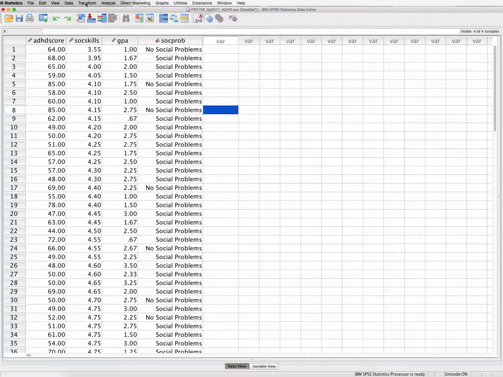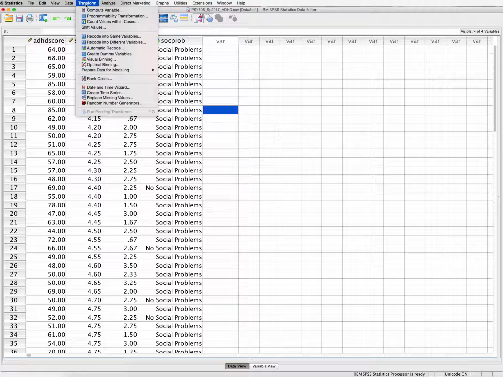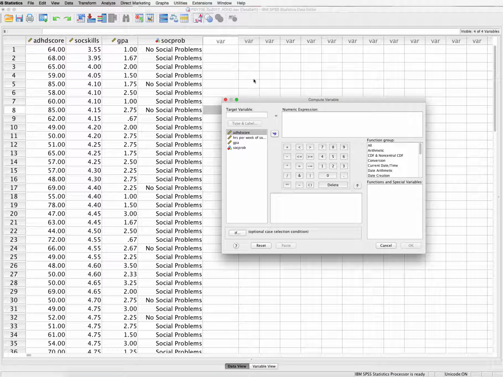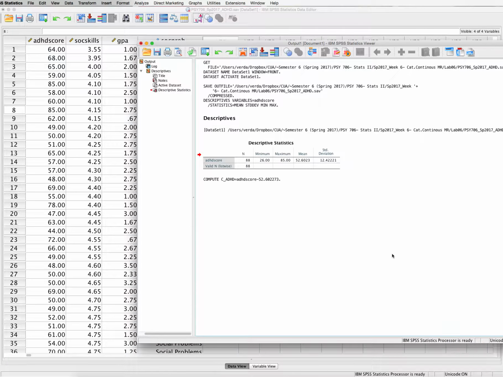So I'm going to go to transform, and I am computing a variable. I am going to compute a variable, center ADHD. You can name it whatever helps you remember it whenever you look at the data later on. So this is ADHD score, subtract the mean from it, 52.602273, and that's all you want.